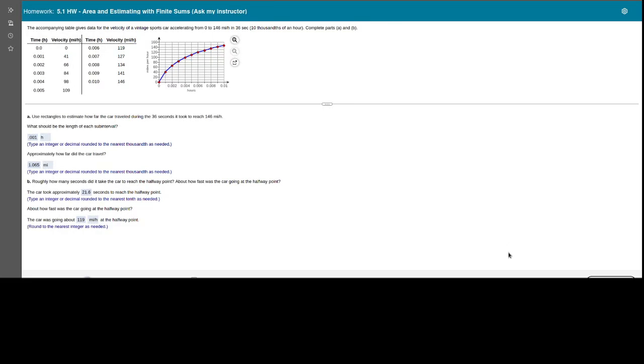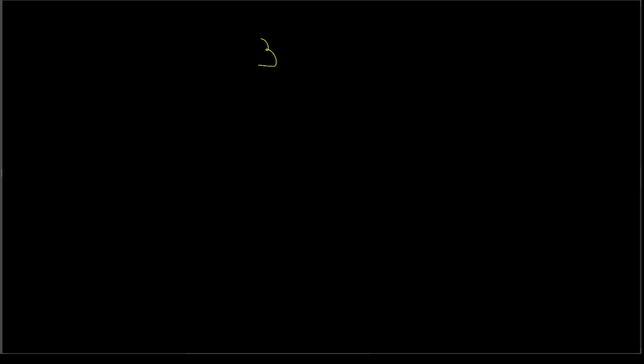All right, what we're going to do is look at this problem here, and we have a table of time and velocity data. So I'm going to bring that over. Let me switch here. And let's bring this table of data over. So our data that we're looking at here, 1, 2, 3, 4, 5, 6, 7, 8, 9, 10, 11 points of interest. So we have 10 intervals that have been created in our process here.